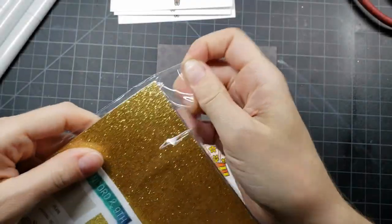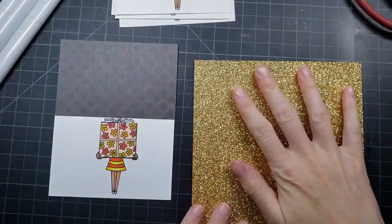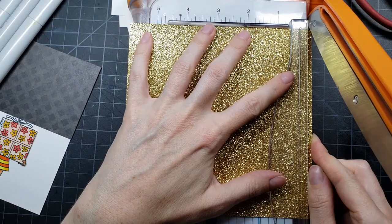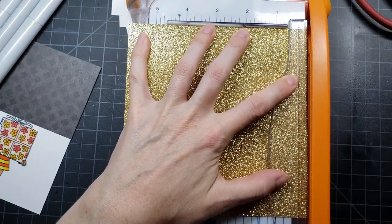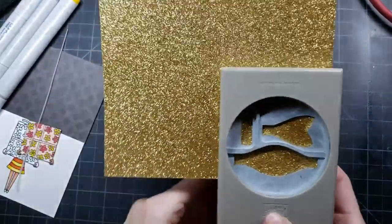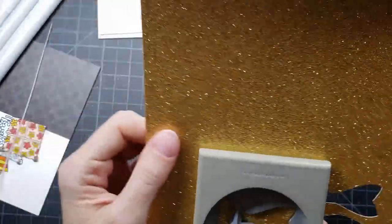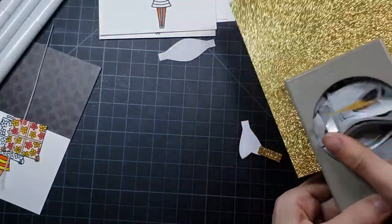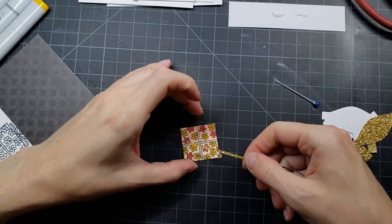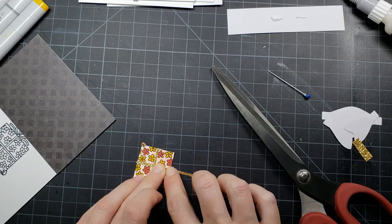Here I'm going to feature the Concord & 9th Glitter Cardstock. It comes with a mixture of gold, silver, black, and white — loving this cardstock. I'm going to cut out a sliver of the glitter cardstock to use for the present in a little bit. Then I'm going to take out my bow punch builder and punch out twice to make the bow. I'll assemble my bow off camera. Back to the present, I'm going to take that sliver and put a little glue right where the ribbon is drawn on the present.